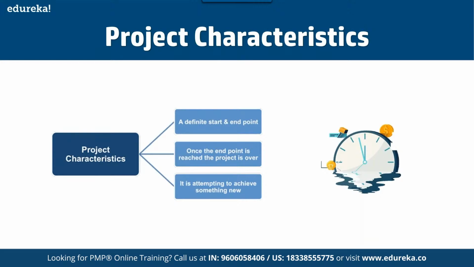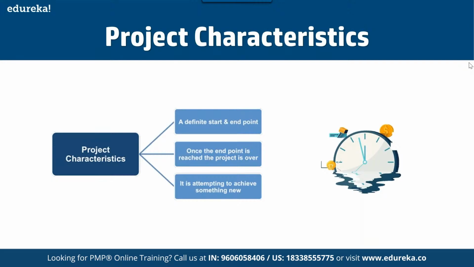And at the end point, you're going to decide what your end solution is going to look like. Once you have decided on your start phase and end phase, now you can think about the implementation. What are the different things you have to keep in mind while working on that project, like how many resources you require and how many tools you require. All those things are taken care of in the project characteristics, wherein you define them.